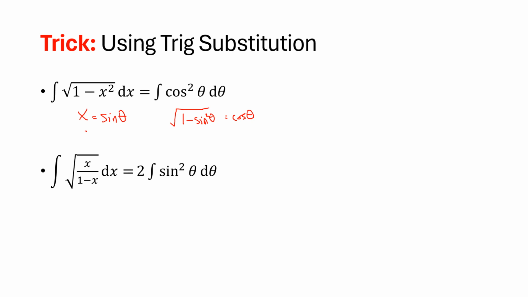To finish this working off, we can take the derivative of sine, which is cos theta, and therefore when we combine these two results, we get cos squared theta as required. Similarly, for the second question, we can try x to be sine squared theta. As notice again, this bottom part is going to simplify using a trig identity.